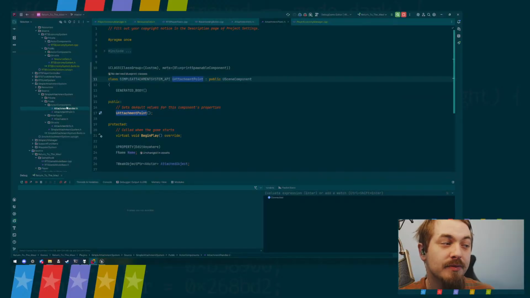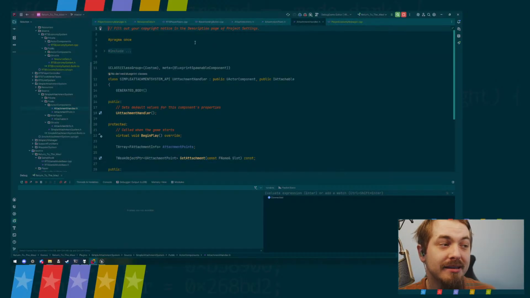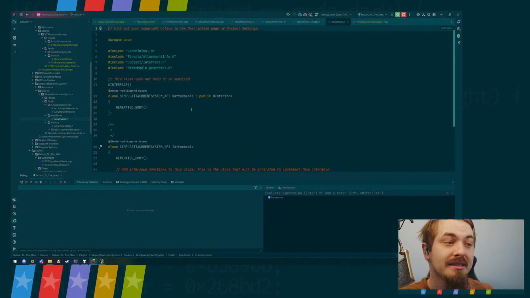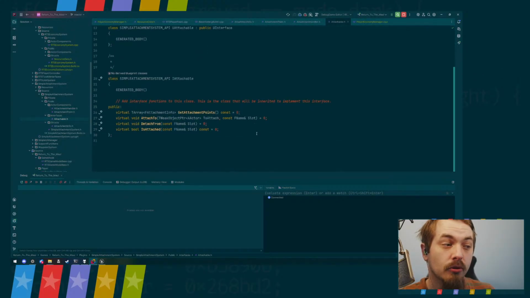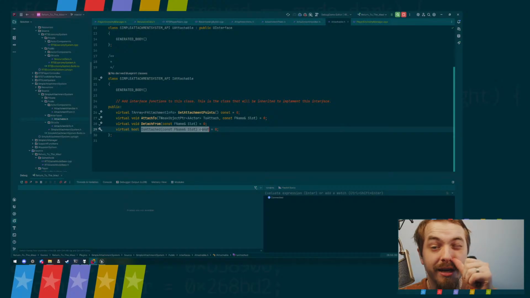We also have this attachment handler, which is the component that allows other entities to interact with the attachment points. It uses this interface called attachable, which allows you to query for attachment points, attach to a specified attachment point, detach that slot, and check if a slot is already attached.